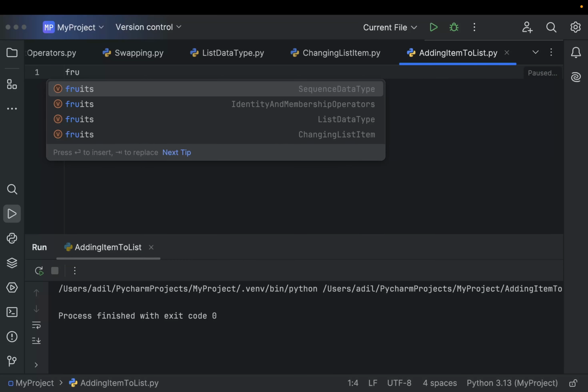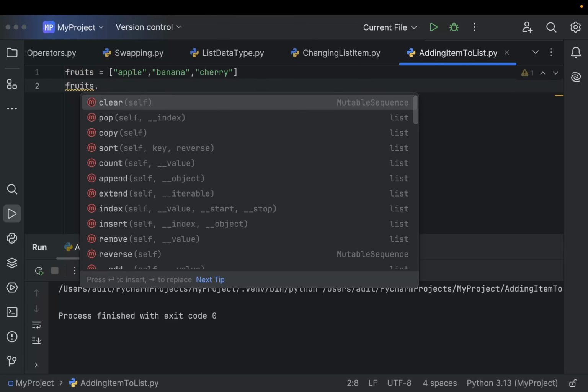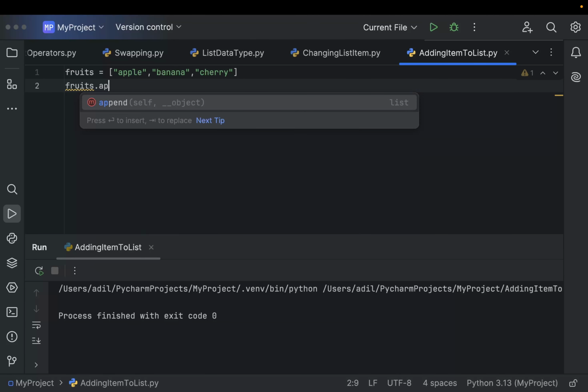Let's say we have a list called fruits, and there we have apple, then banana and cherry. Now to add a new item to this list, we can write fruits, then a dot, and call a method which is append.